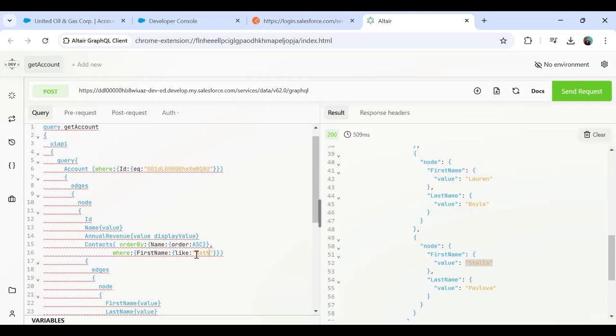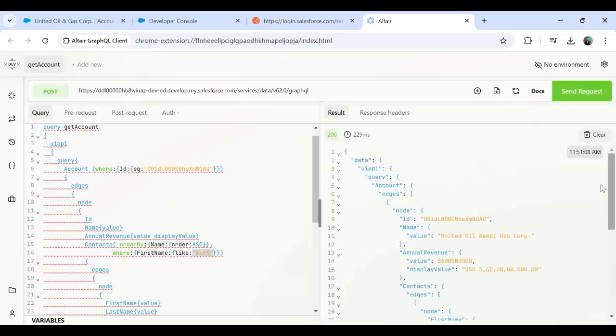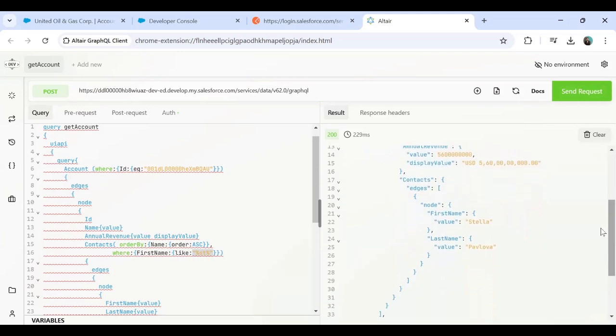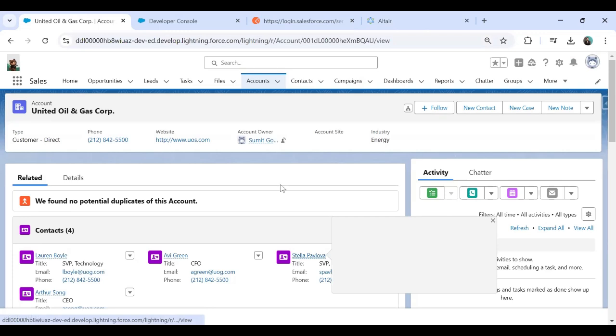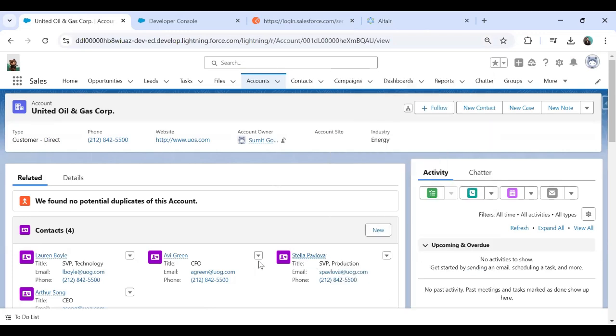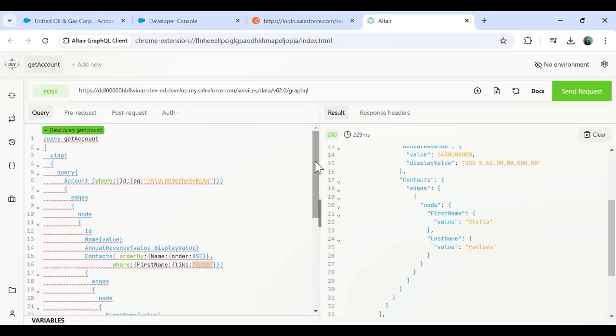This is going to display only those records where first name starts with st. When we send the request, you can see only one record is coming up, Stella Pavlova. Other records are not coming because among the related contacts for United Oil and Gas Corporation, only Stella Pavlova matches st. That's the way we can write the outer query on the parent and display their related contacts.